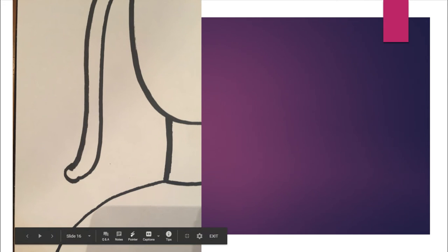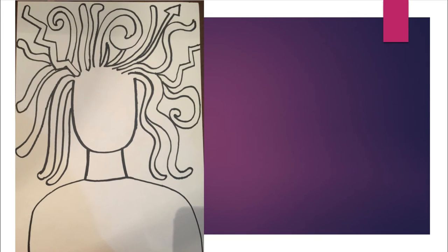There it is, boys and girls, right there. Next, I do the same thing with each line that I've previously drawn. And as you can see, I have filled up the top. So there's my crazy hair. And I've got lines going in all directions.